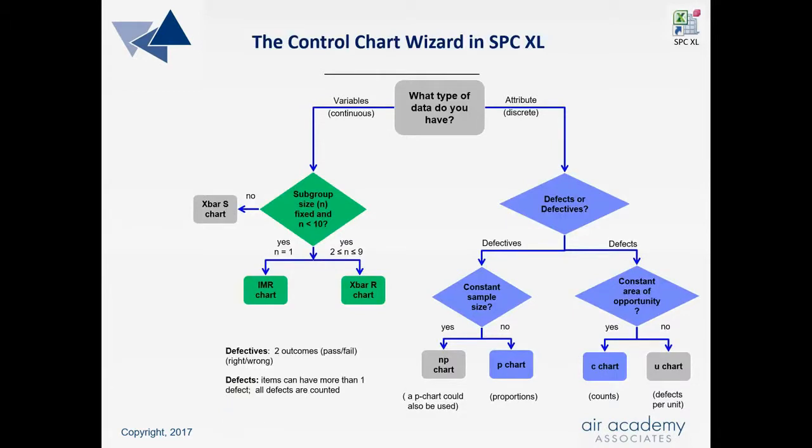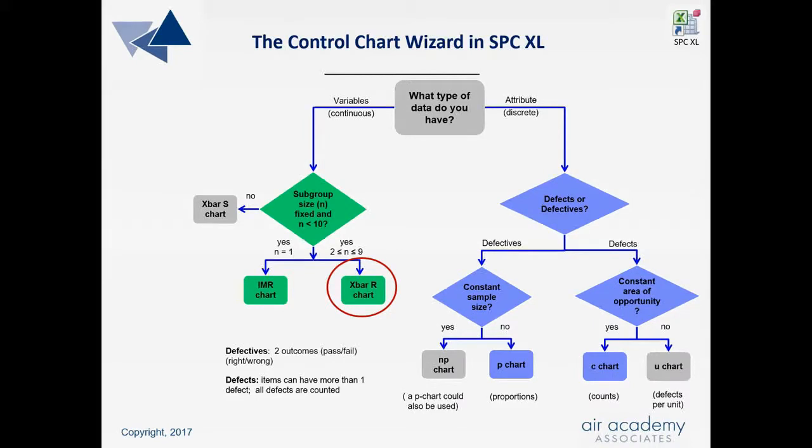Reviewing our control chart wizard in SPC XL, we see that the Xbar R chart involves the concept of a subgroup. In part 1 of this series, we saw that an IMR chart was for individual values, and if we may call it this, a subgroup of size 1. With the Xbar R chart, we will be looking at subgroup sizes of more than 1. And as with the IMR chart, where we got 2 charts for the price of 1, namely an individuals chart and a moving range chart, in the Xbar R chart, we will also get 2 charts, the Xbar chart, which is a plot of averages, and the range chart, which is a plot of ranges.